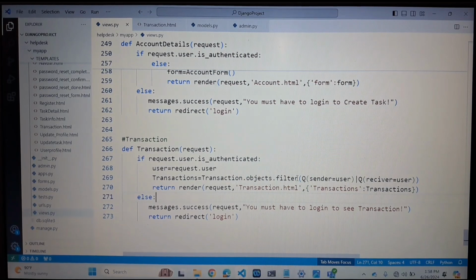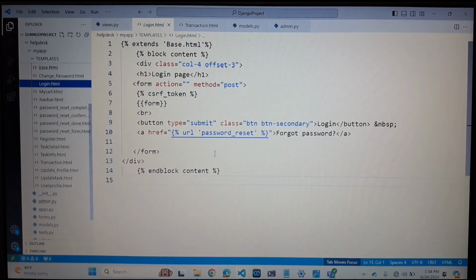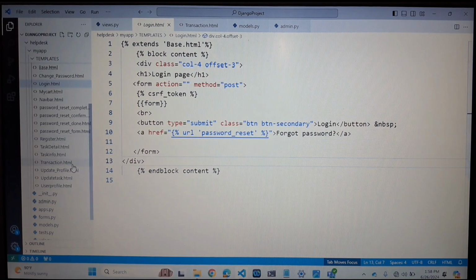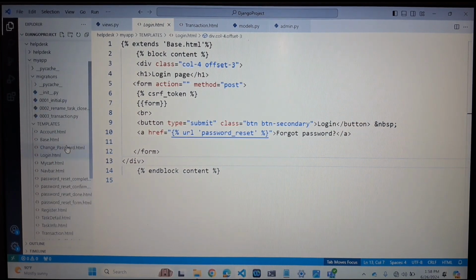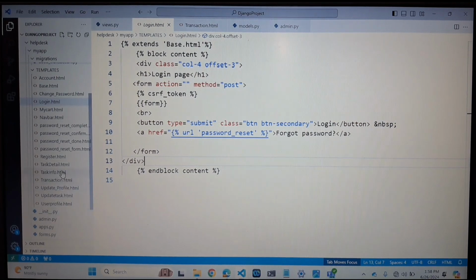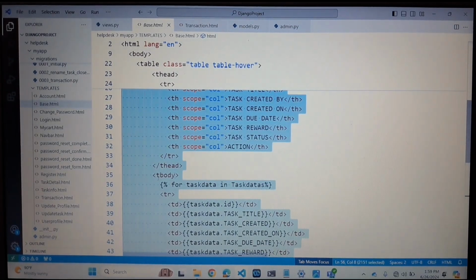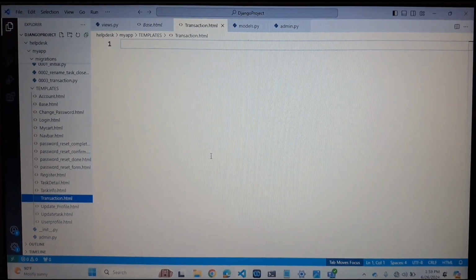I hope you are clear why I'm adding this condition. As I told you, if a transaction happened between Ram and Sham, only when this particular user logs in can they see that transaction. If some third user logs in, then that user is not going to see that transaction. Okay, Control S. Then we have created one page which is transaction.html, so we have to inherit this one. So what we can do, we can copy some code, Control A, Control C, or not this one because this is not relevant to my requirement. So what I can do, I can copy this one, base page. Yeah, let me copy this one only. Control C, then go to here, paste here.